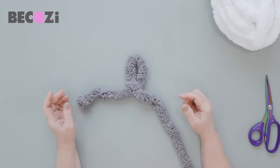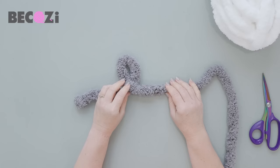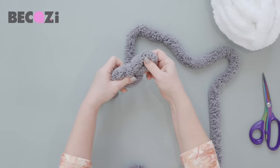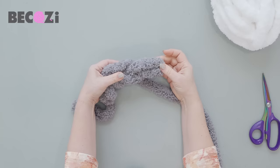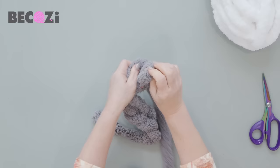Now we will be making a chain of 16 or 17 stitches depending on how tight you are knitting. Insert your hand inside the first stitch, grab working yarn and pull it out — that's the second stitch. Hold the bottom of the stitch with your left hand, insert your right hand, grab working yarn, pull it out — stitch number three. Keep doing the same way until you have a chain of 16 stitches.